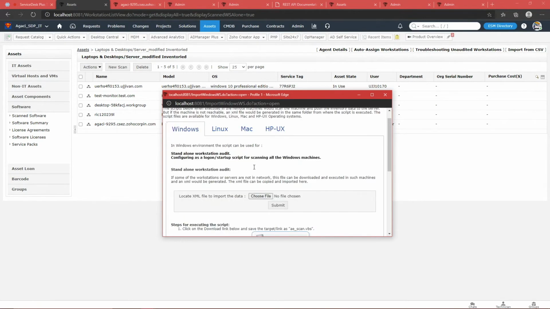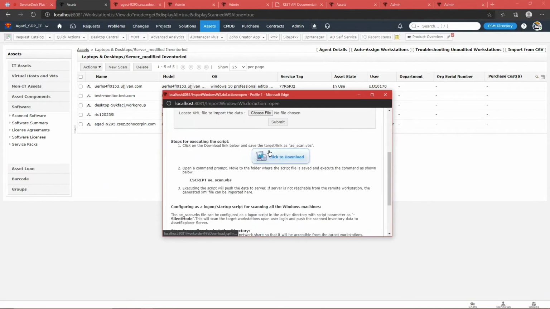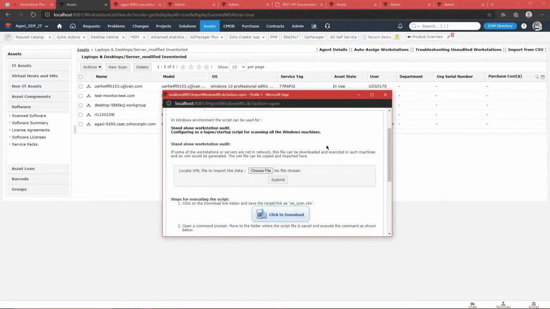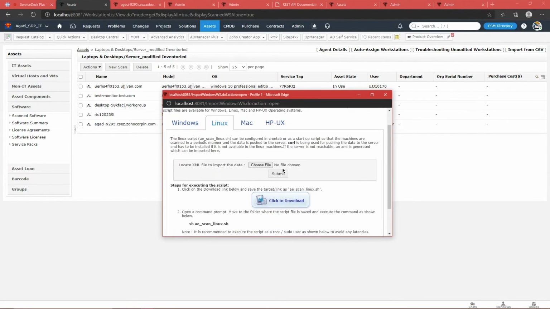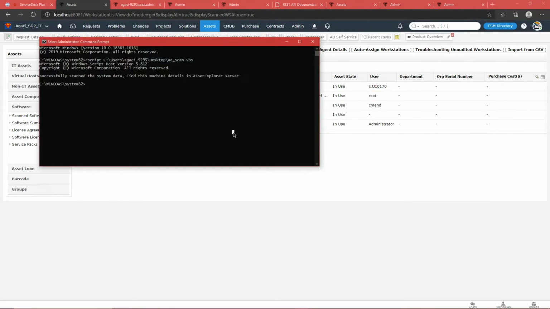We do have scripts for Windows, Linux, Mac, and HP UX. Basically, we have a VBS script and a shell script respectively. Since it is a Windows machine, I have the VBS script downloaded and kept on my desktop. I can simply use the cscript command to run.